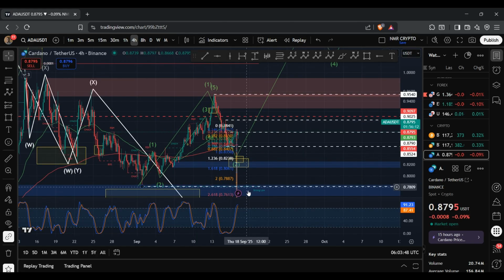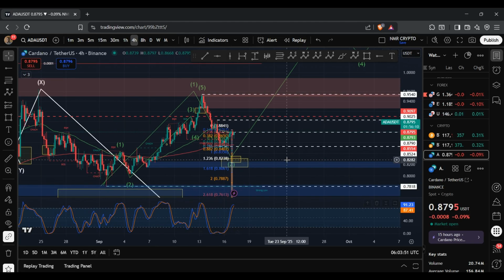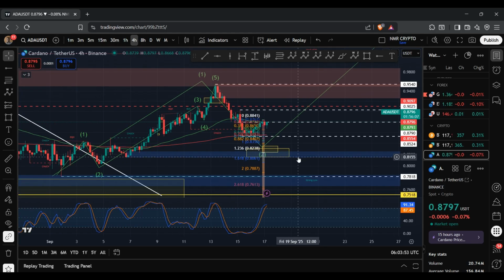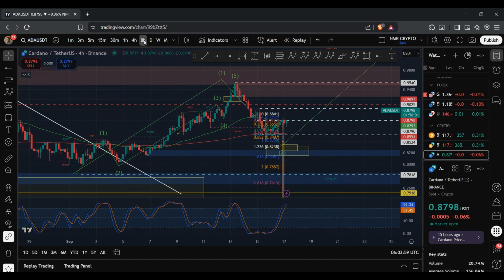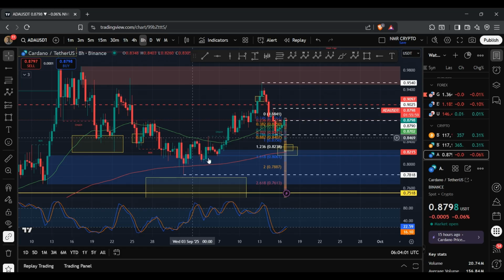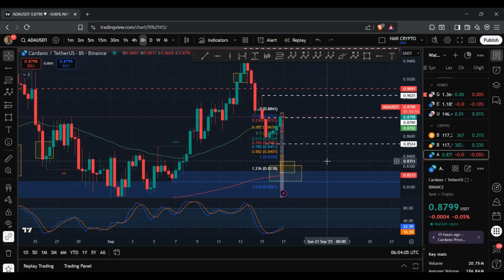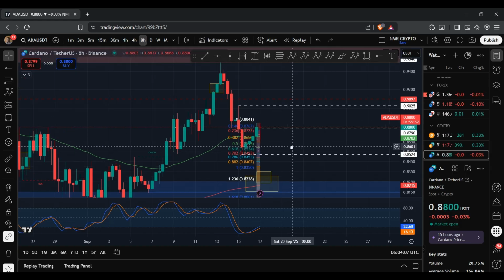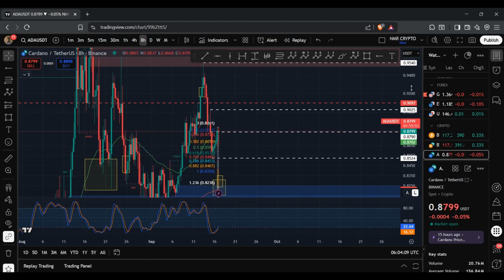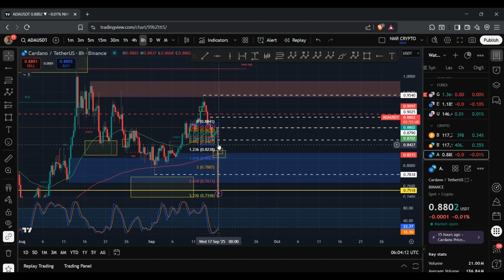And if I go on the 4-hour chart, you can see on the stochastic RSI, we are within overbought conditions. And so, yeah, it's very much possible that the bears could regain control of the market and drive the price of ADA down towards this region. And if I just very quickly go on the 8-hour chart, we are within the oversold conditions. And so it does look like we are on the brink of actually bottoming out if we haven't done so already. And so yeah, I'm still bullish despite this correction move to the downside that we've witnessed over the past couple of days. But of course, this is something I'm going to be tracking in the days to come, and I'll keep you guys updated.